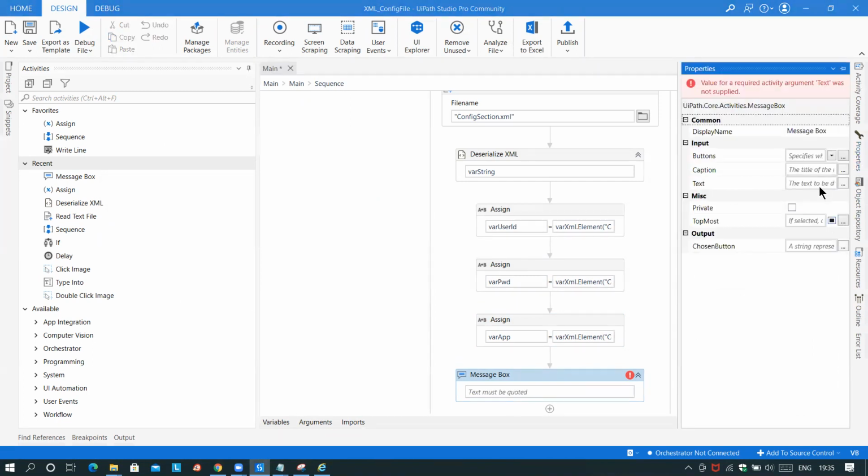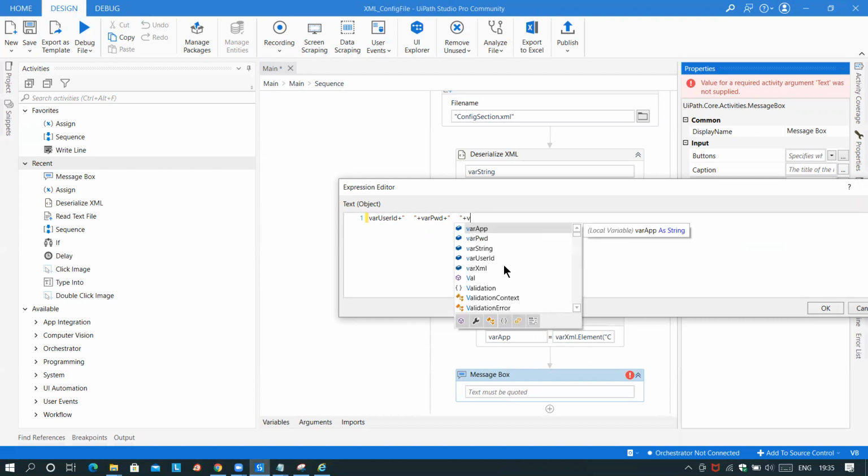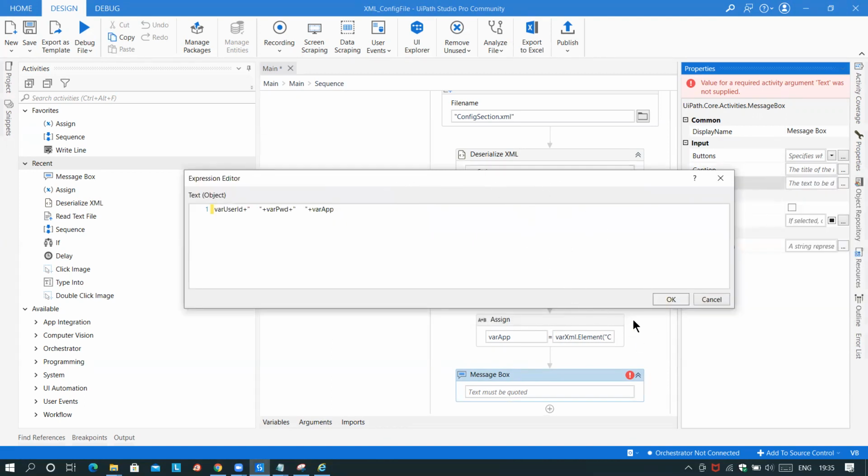Here in the text property, I want to write var user ID plus double quotes plus var pwd plus double quotes plus var application path. Okay, right now click on that OK.